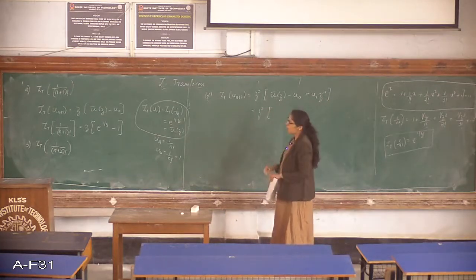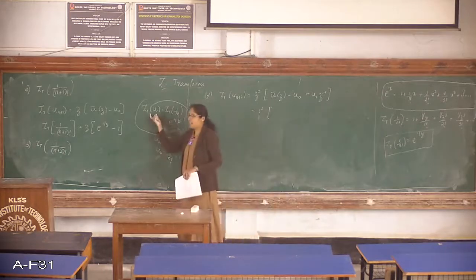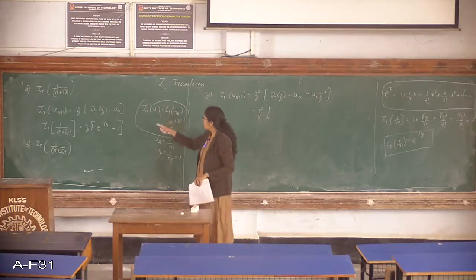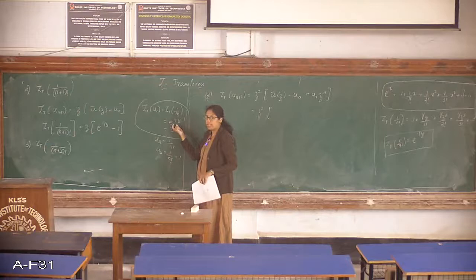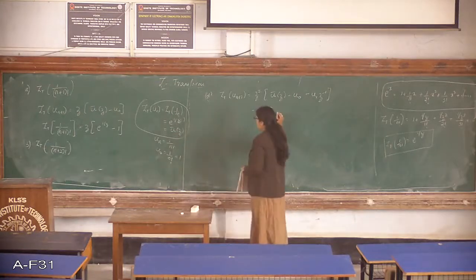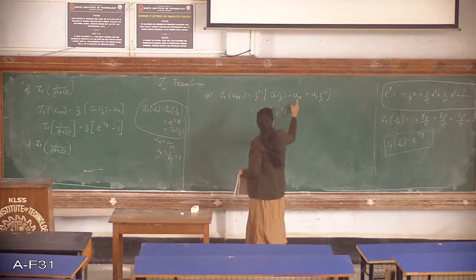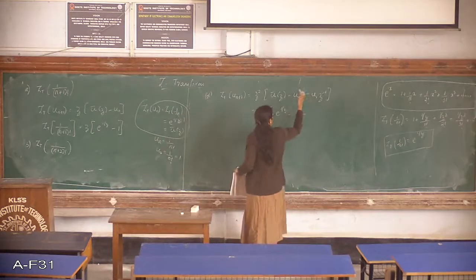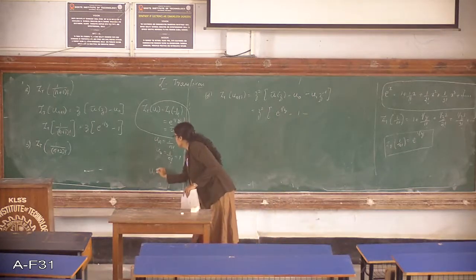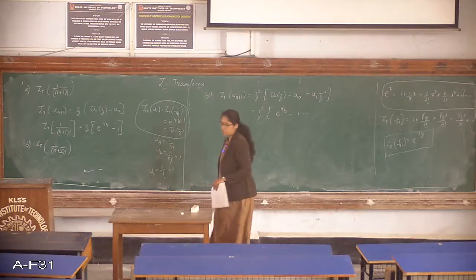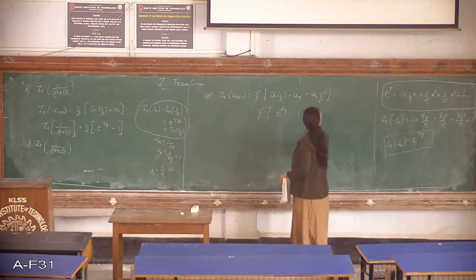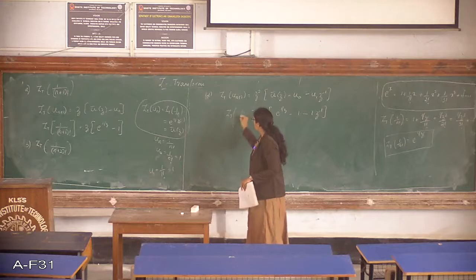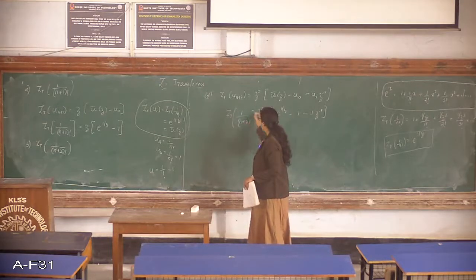What is your u bar of z? Your u bar of z is nothing but the Z transform of un, and un is nothing but 1 by n factorial. Therefore, the Z transform of 1 by n factorial is e raised to 1 by z, which is u bar of z. So let me just replace it as e raised to 1 by z, and the u naught value we have just found out is 1. Then what we want is the u1 value. Obviously u1 will be 1 by 1 factorial, which is nothing but 1. So this is 1 into z raised to minus 1. So this is how we have obtained the Z transform of 1 by n plus 2 factorial.